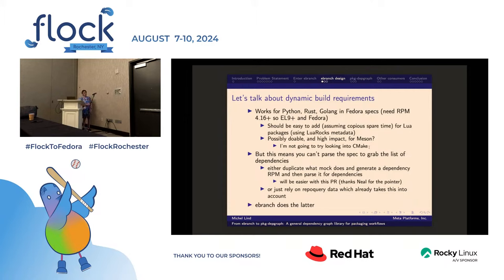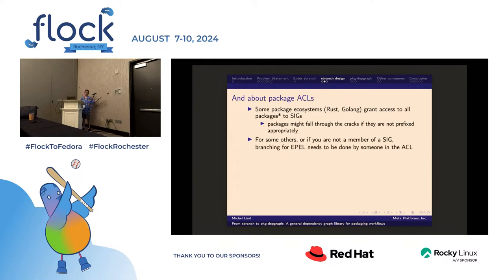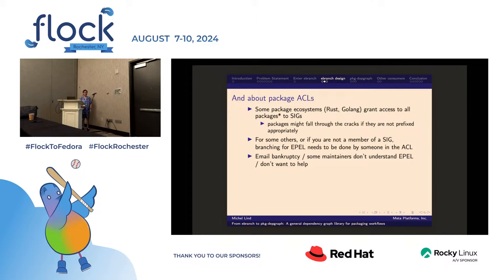The next problem with bring-ups is that you don't actually own most of these packages. Some ecosystems are group-maintained, so as long as you're in the group you can branch and build anything. In others, you have to beg someone on the access control list to branch it for you. We're all terrible at reading emails, including me — Bugzilla emails often go to death. Some maintainers don't understand the EPEL thing, or they ask: do I get all the EPEL bugs I don't care about? When I was bringing up mailman for EPEL 9, some dependencies are 10 layers deep — it will take forever, and it's unbounded time.